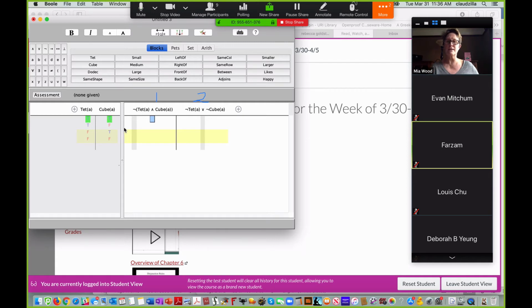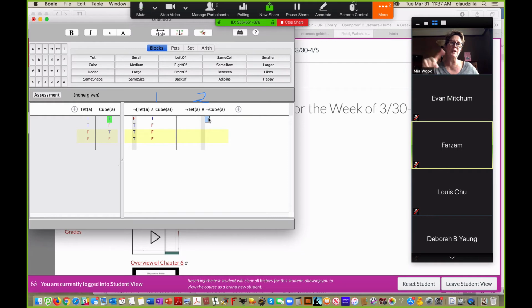Reference in this case. So we know that a conjunction is true when and only when each of the conjuncts is true. Thank you. Okay, so true, false, false, false. False, true, true, true. Now we're going to move over. Doesn't matter which negation we do first, right?